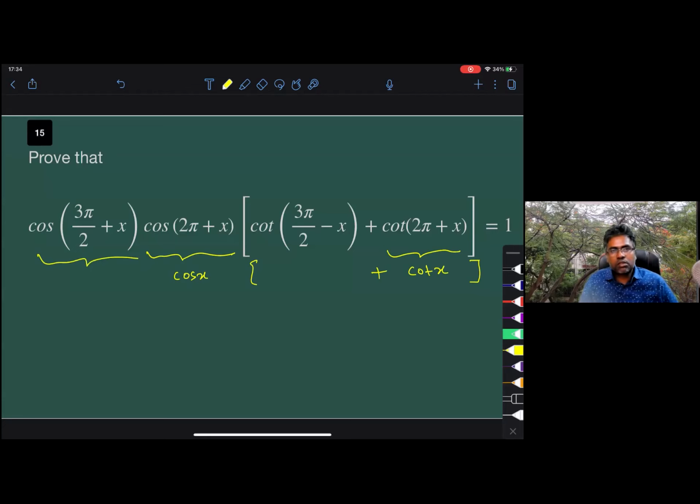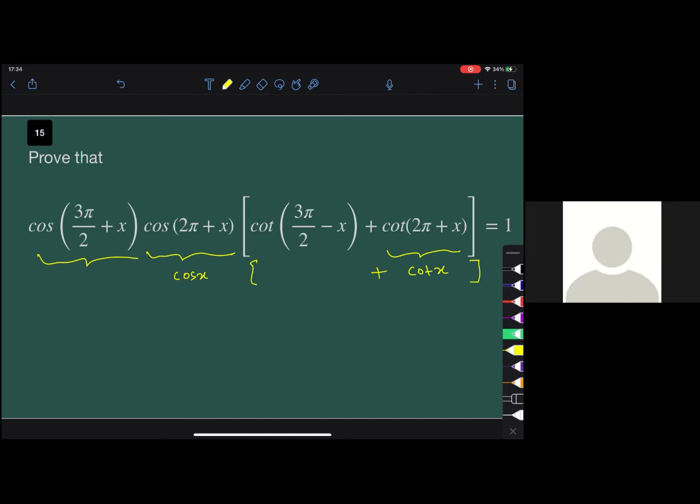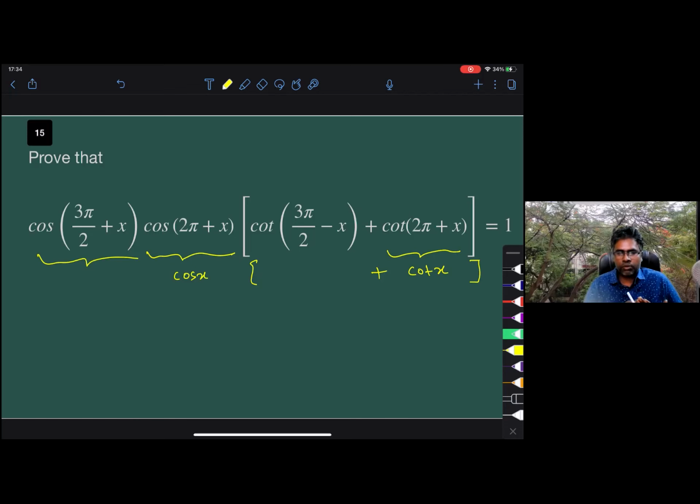Okay, so now what will this be? Now cos 3 pi by 2. So 3 pi by 2 is how much? 270 degrees, right? If we don't know what x is, the problem here is x is a variable. It can be anything. It can be acute, it can be obtuse. We don't know. Maybe what we can do is that cos 3 pi by 2, we'll try to do it separately.